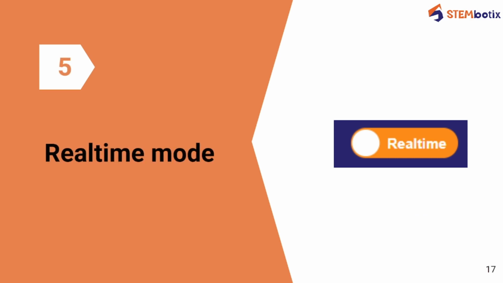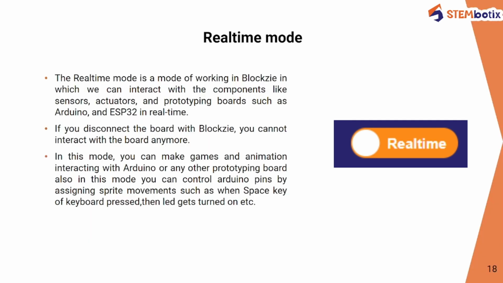So as soon as you complete the interfacing of the Arduino Uno module to your laptop or computer, there are two different modes in the Arduino part, which are first real time mode and the other one upload mode. So let us first see what the difference is between real time mode and upload mode. So first we will start with real time mode. As soon as you click on this Arduino Uno, you will have a display, and on that display you will have a section to choose from real time or upload. So for now we are discussing what real time is.